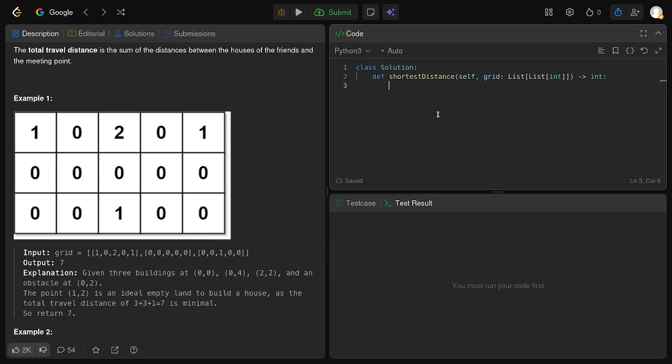So this is a classic multi-source BFS problem. Instead of checking for each place how far everything else is, what we want to find is a cell. We start BFS from all ones, right? And then we get distances to all zeros. The zero with the longest distance, that's the actual distance. We should build a house there, and then the largest distance will be the longest distance in the distances, and we don't visit number twos. Simple as that.